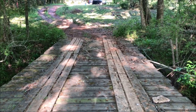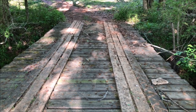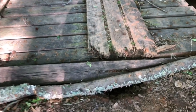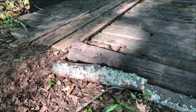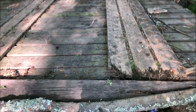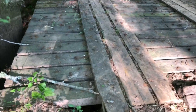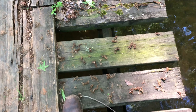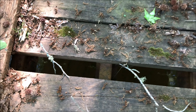This bridge is sturdy but probably not strong enough to handle the tractor and the seed drill coming across it. We can get the tractor across it but there are parts that have been patched up a little. I drove the tractor yesterday and it was fine. Underneath it there are two railroad ties that go under it so it can support you, but it does have its limits — it's made of wood on the top part at least. That's a better view; you can actually see the cross ties under there. There are actually four of them — six of them. How do I not know that?